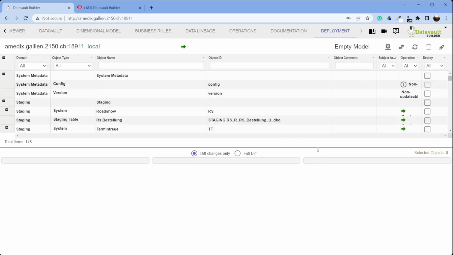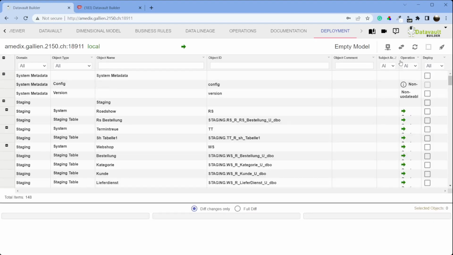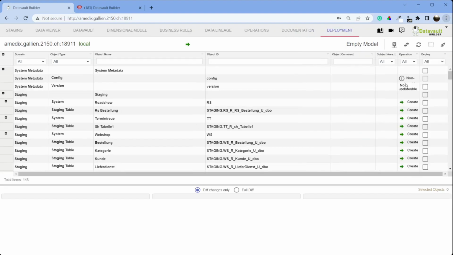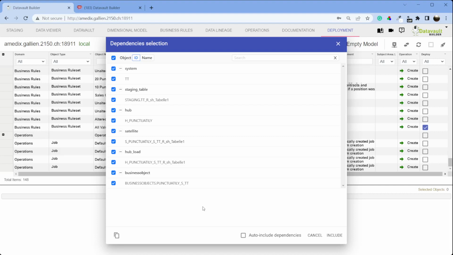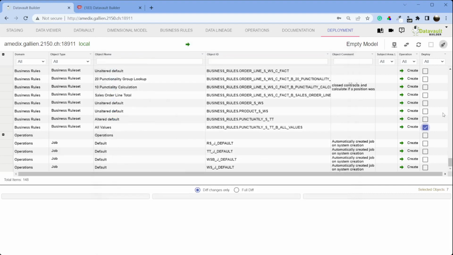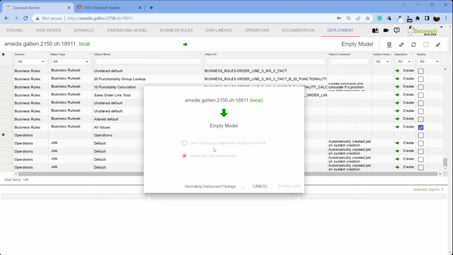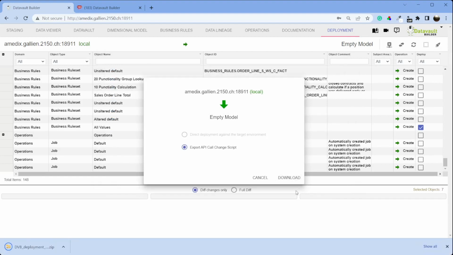So this is if I'm working in a smaller team and I want to just compare here directly the results of my local work in development to test, or test against production. I can go and at the logical level see all the differences, and I can select here one of the rules that I want to deploy, and it does all the dependency checks. I can include that, and I can deploy the scripts directly if it would be a real environment, or I can write the scripts, so I can download it, I can hand it over to the Release Manager.